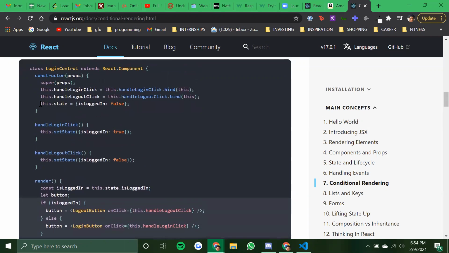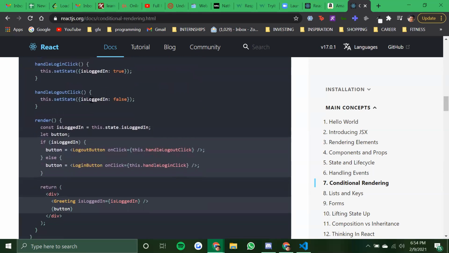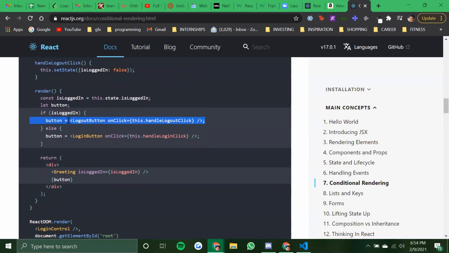Basically, there's also Redux, which is a whole other complicated way of doing it in React. I think I'm going to get to that at the end of the semester, and that handles authentication and everything like that. But what you can do is have a state for when the user's logged in. So when the user's logged in, see here, you can either render this or you can render this.